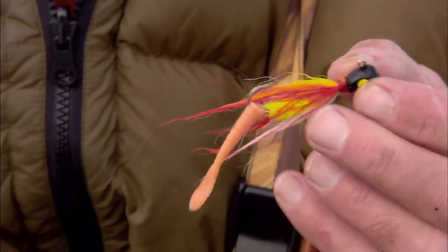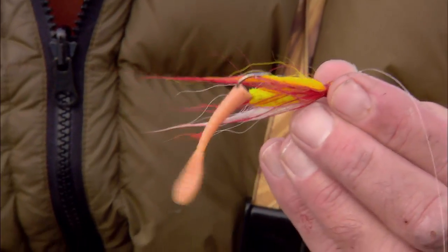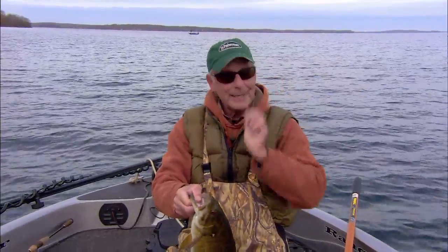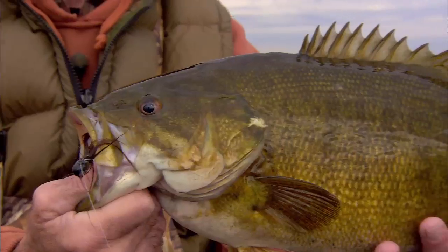It's been sort of rediscovered by all the hotshot smallmouth guys the last 4 or 5 years. There's a variety of different hair jigs that will work, but when conditions are tough, it often takes hair, and now we have the combination of adding soft plastic. There you go, buddy.